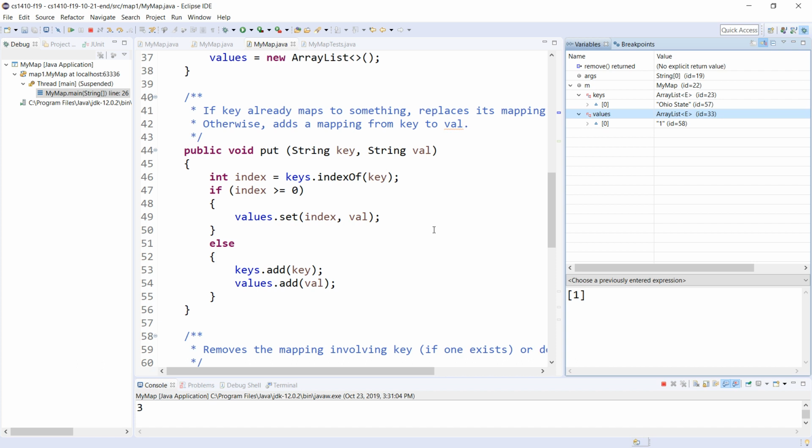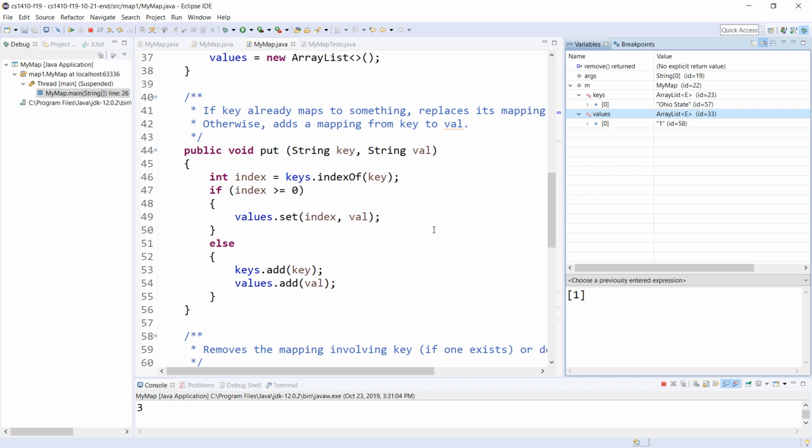Could you make a list of size 2 lists? Okay, he's suggesting a list of lists. That's getting closer to what I have in mind. So have an array list of array lists, and each element of the outer array list is a list with two elements in it, key and value. But again, that assumes the key and value are the same type. There's a little cleaner way to do it.